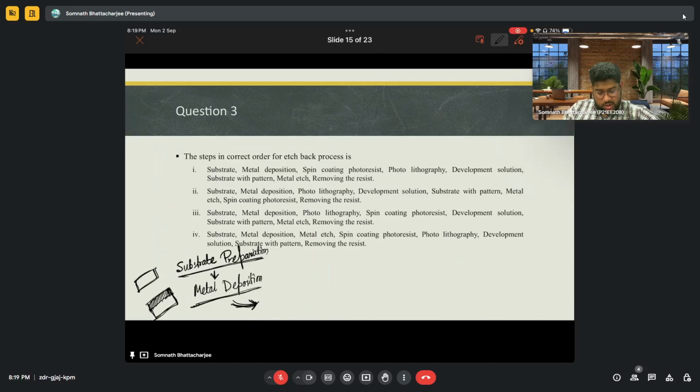What will be the third step? At first, we'll coat with photoresist, right? So a photoresist coat will be done on top of this. This is the metal we were talking about, this is the basic substrate, and on top of that we'll put a layer of photoresist.